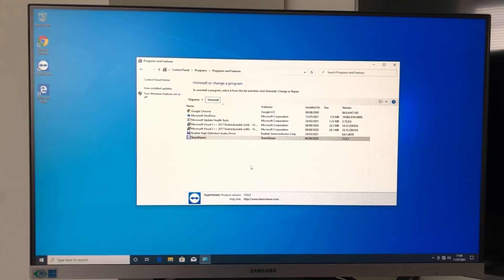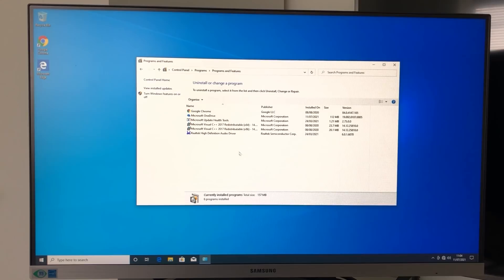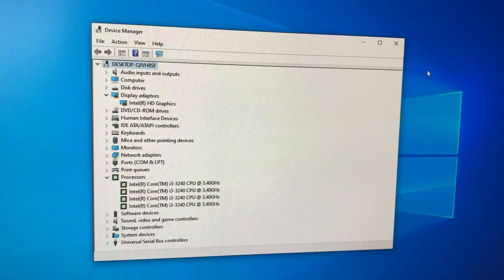We're also lacking a few OS updates, but it doesn't really matter too much because these can be installed either during or after configuring Windows 10 on first boot. Though it would have been nice if this was all taken care of, especially for those people who want to take it straight out of the box and begin using it — which you can still do, but you'll have to run the updates sooner or later.